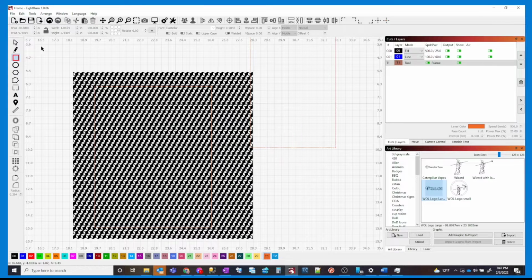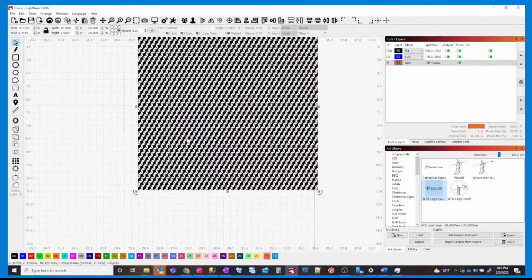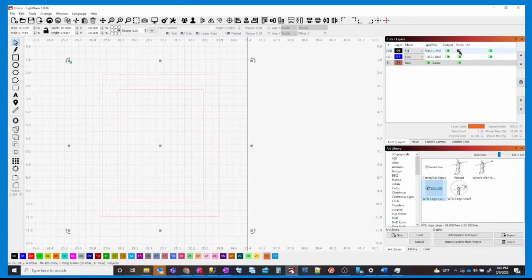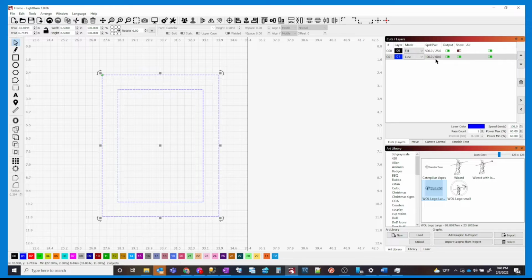So, what I'm going to do is I'm actually going to grab all 3 of these and just center them on each other. Okay, so if I take that away, you can see we now have the basic beginnings of the frame that we want. I don't know why I set those to a tool layer. We actually want those on a cut layer. Okay, so what we can do now is grab this center one. Oh, I know why I set it to tool layer, because it's not going to matter. Because we're going to use this here in a second.